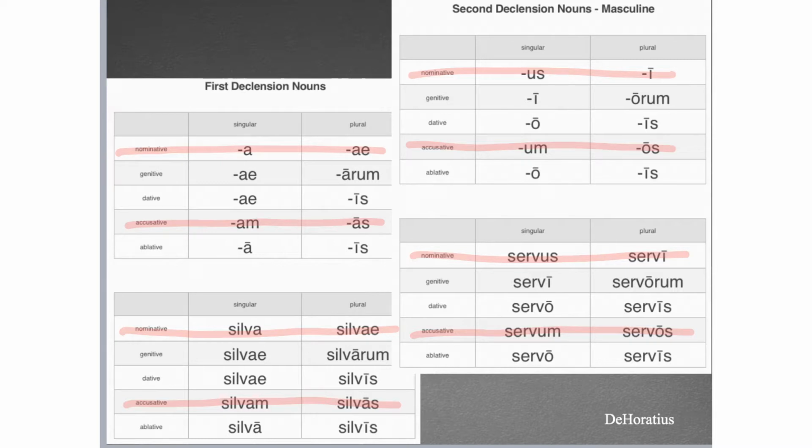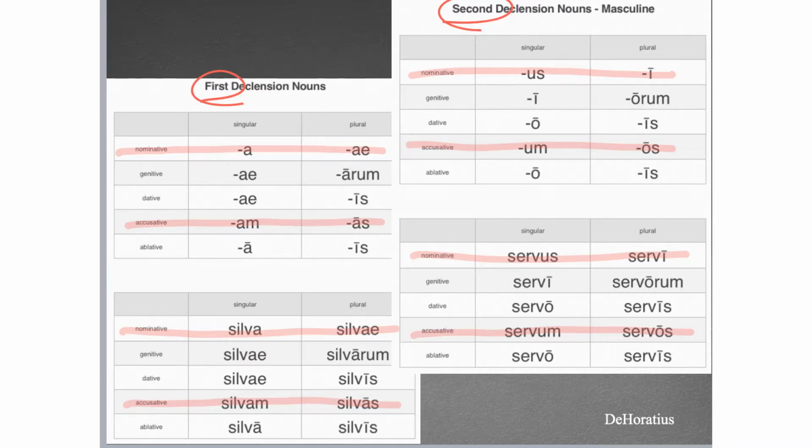We talked about declensions last week, in the sense that declensions are just a way of categorizing noun behavior. And so you can see that we've got the first declension nouns here, all right, and second declension nouns here, and that each of those groups, declensions, is going to have a different set of endings. All right, so start getting familiar with these endings. As I said, if you want to go ahead, you can memorize all of them. If you want to stay on pace, you can just memorize the nominative and the accusative, but that is what we are beginning with.